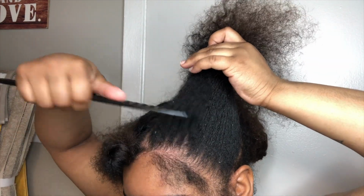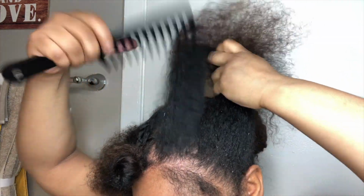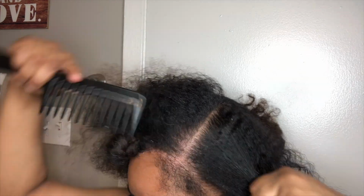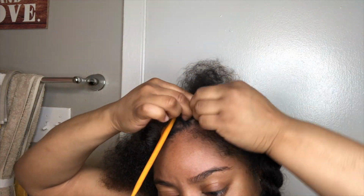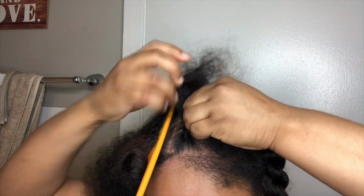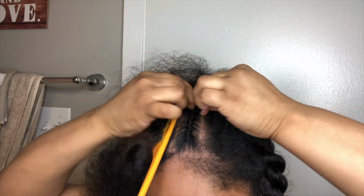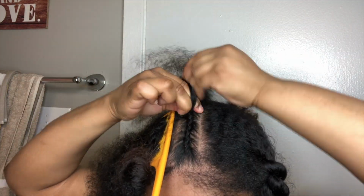Now for the braids in the front, you can make them as big or small as you want, but to prevent your hair from looking bulky, I would definitely recommend doing them smaller in the front. Also, if I were to do this hairstyle again, I would definitely braid my hair with braiding hair in the front, just so that the braids are a little bit neater and tighter, but I didn't plan on keeping this hairstyle up for a long time, so I wasn't really worried about the longevity of the braids.